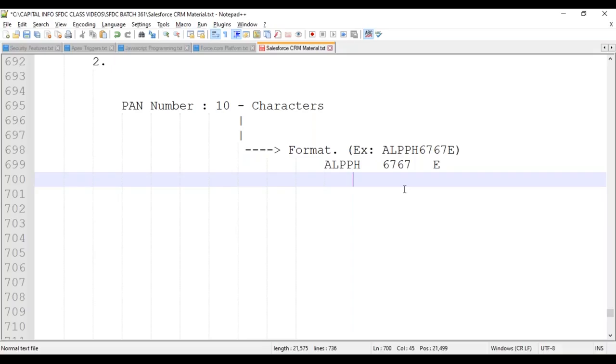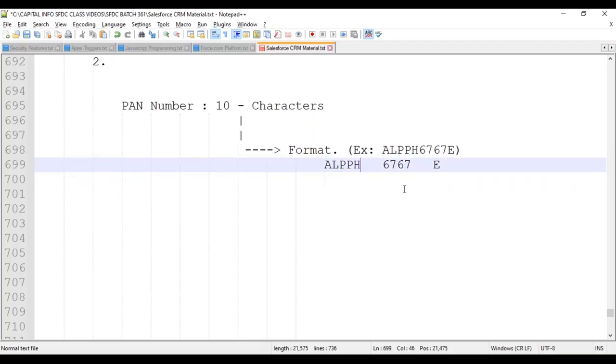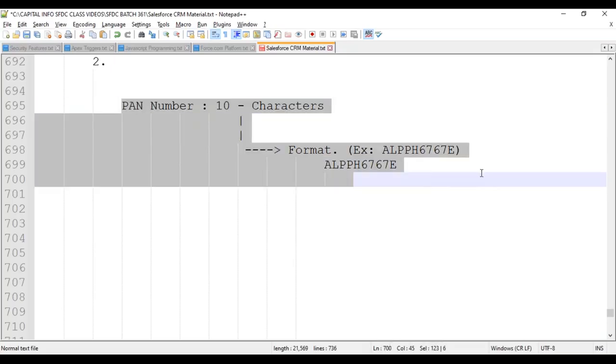Similarly, for every identification the Government of India follows the same kind of notation. For passport, a different format. For driving license, a different format. For voter cards, a different format. They follow different formats for each identification code. Like that, the record ID has 18 characters alphanumerical number, and in those 18 characters, 3 parts are available. Let's see what those 3 parts are.